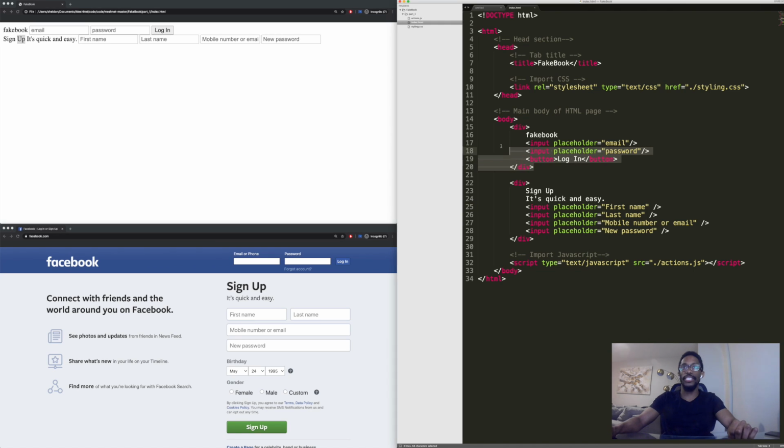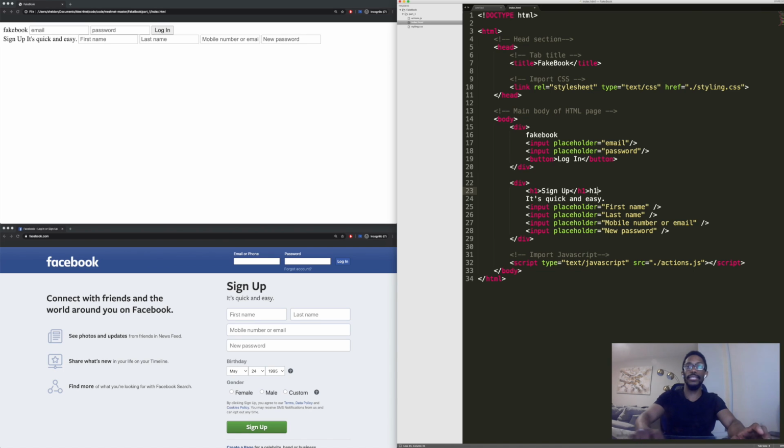So we have our div block here, which defines and describes this first header up here. And we have this second div block, which defines the form, right? So let's break up how sign up shows, how it's quick and easy shows, and how these specific elements, these input fields show up. So if we want to do that, remember how we defined there's two different types of HTML tags. There are block items, and there's actually inline block items.